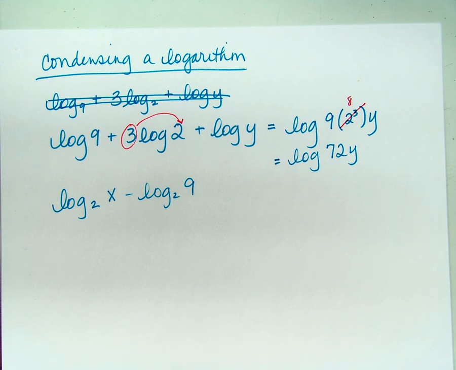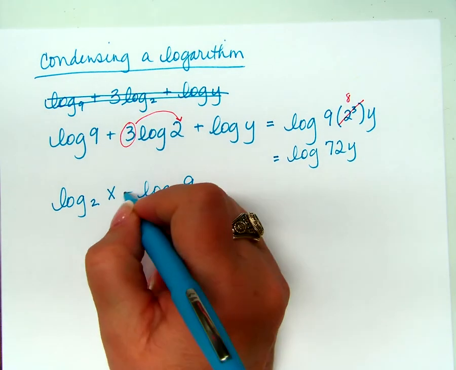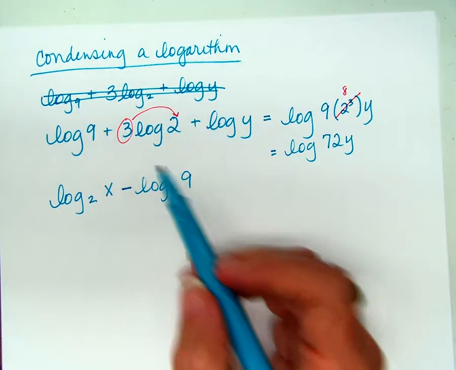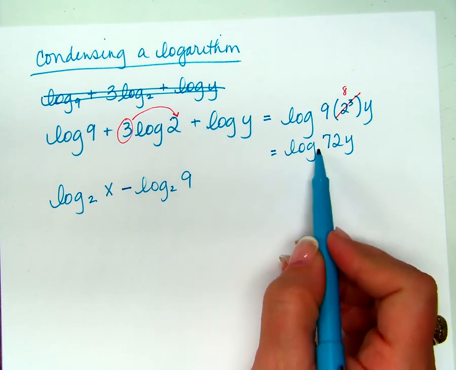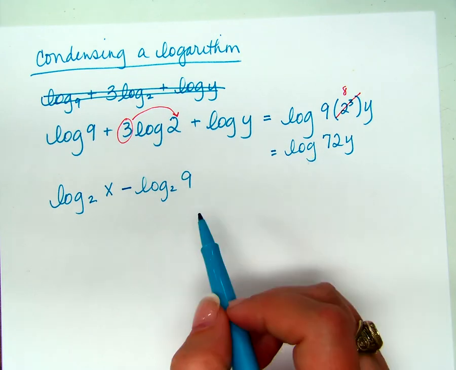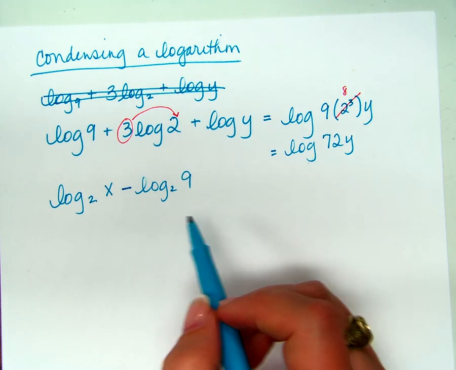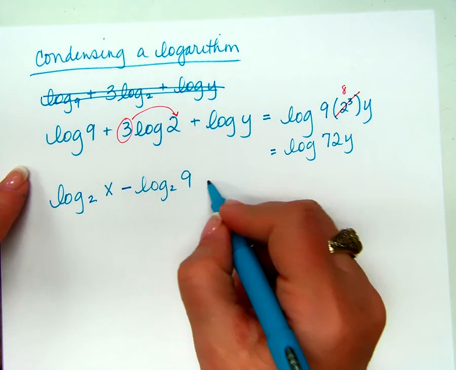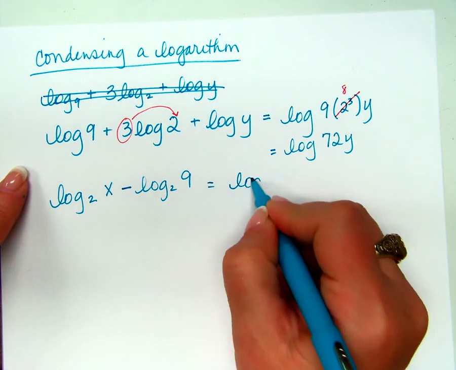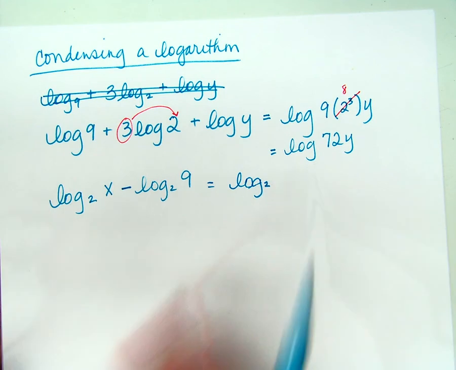Ray, I have a question. Please ask me. On the first one, you said the bases are going to be 10. The bases are 10. So on my answer, the base was 10, right? On this next one, we don't deal with the bases. Whatever the base was, that's the same base that I'm going to write for my answer. So we don't mess with them. Nope. We do not mess with them.